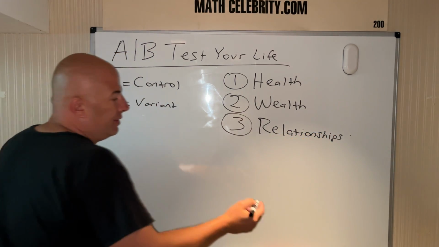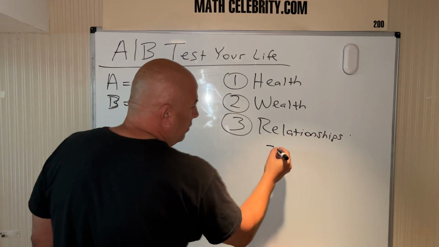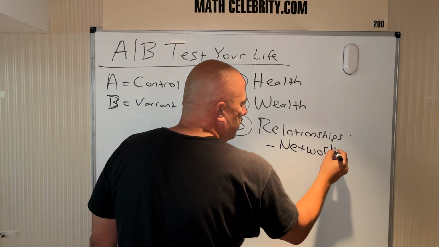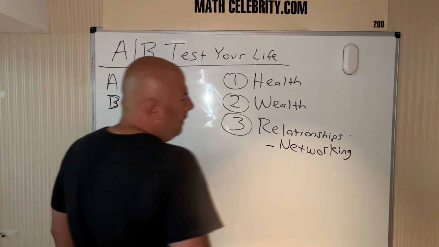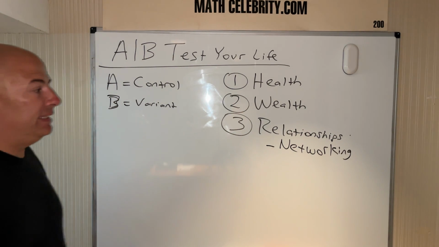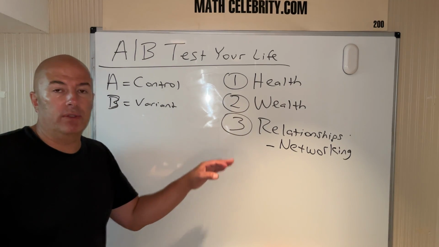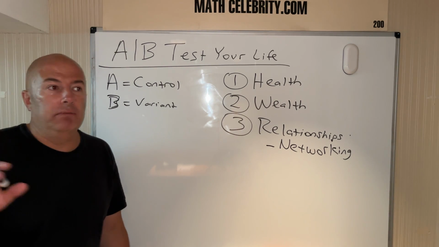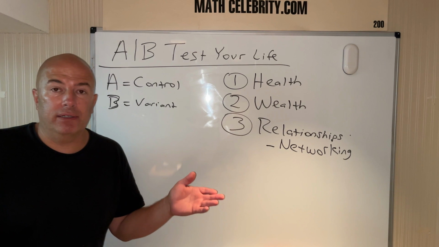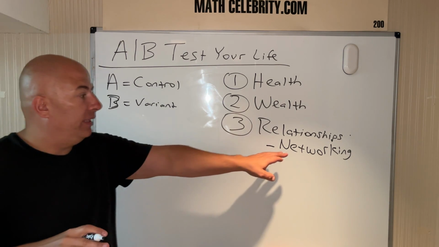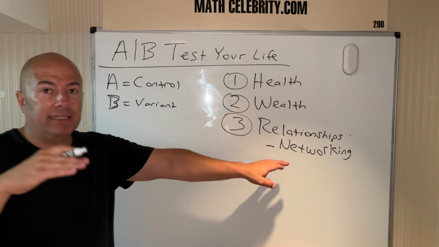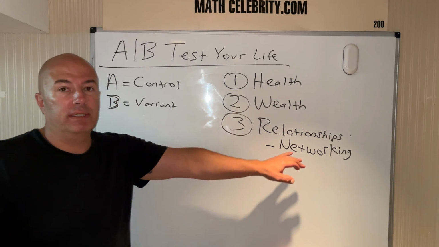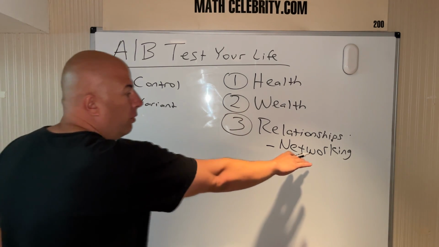So we take relationships and then we go to a subcategory of networking. And this is one of the tricks I use to get to 30,000 followers on LinkedIn. I am not famous. I don't have millions of dollars, but this is simply a matter of little tweaks I've done here and there, A/B tests over and over and over again to see what works and what doesn't. So we're going to work on networking.